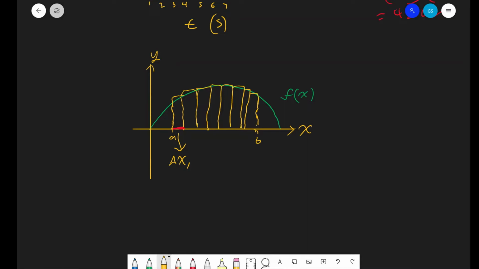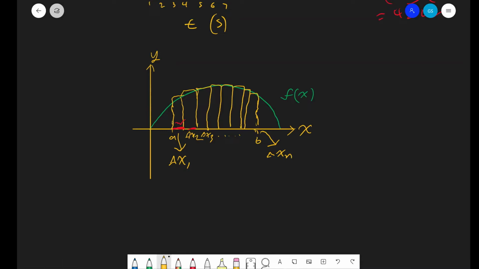So change in position. So I could call this width here, I'll write it in here, width. Delta x1, and then I can call this width here delta x2, right? The width here. And then I can call this delta x3, and so on until this point. This is getting a little messy. Apologies here. Let me just undo some of the shadiness. Until this very end point, delta xn, because you can have as many widths as you want, as many rectangles as you want.